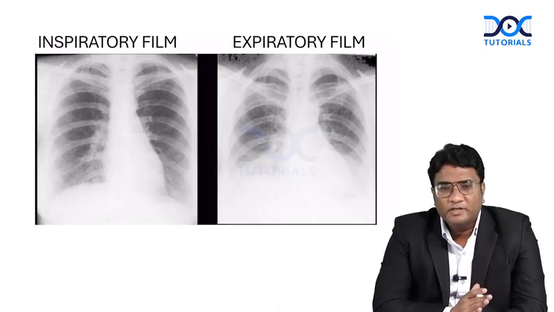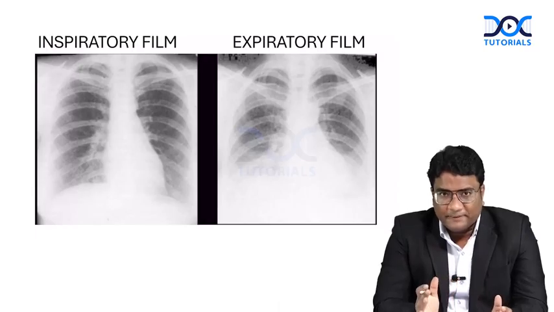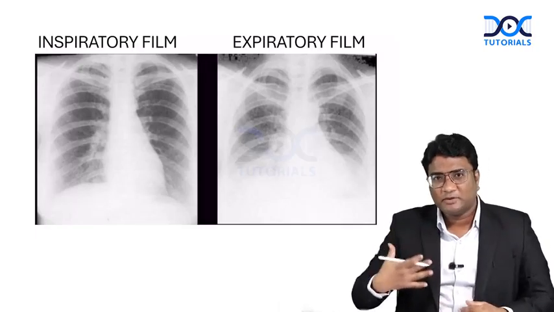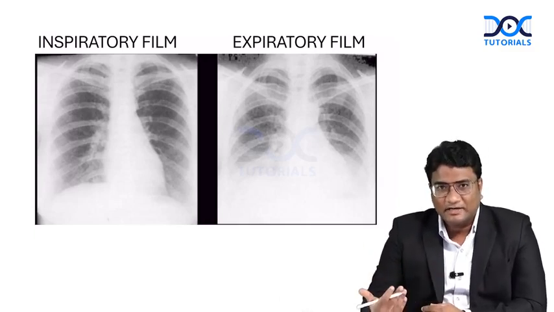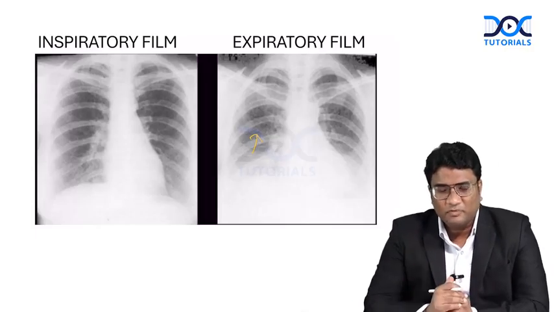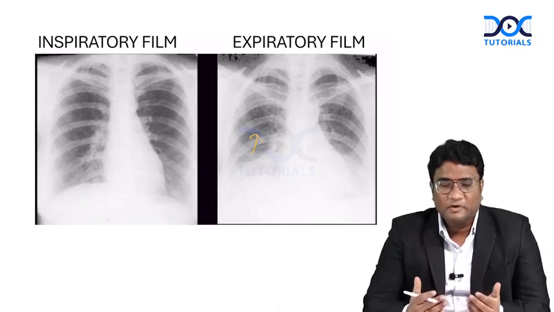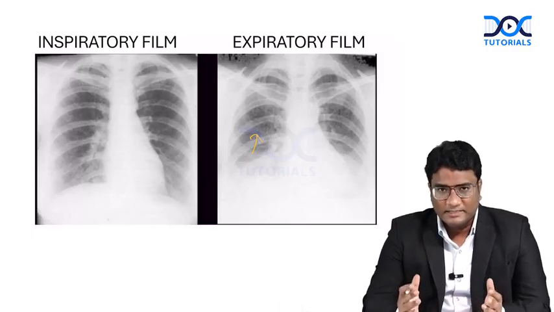It is also important to know whether you are looking at an inspiratory view or an expiratory view. The inspiratory view will show you the ribs properly. You will see at least 6 to 8 anterior ribs or 8 to 10 posterior ribs in a good inspiration. When you are inspiring well, you will see the lung fields properly. But if you see less than 6 anterior ribs, less than 8 posterior ribs, you are looking at an expiratory film. In expiratory film, obviously the lung volumes are small, you will not see the pathologies better. So it is important to take the radiographs in an inspiratory view. You will see that the expiratory radiographs are being repeated because the radiologist cannot comment on the expiratory film. He will advise you to repeat a chest radiograph when he sees an expiratory film.